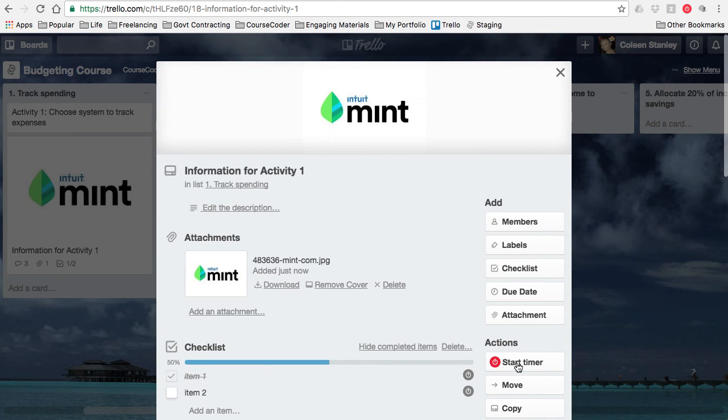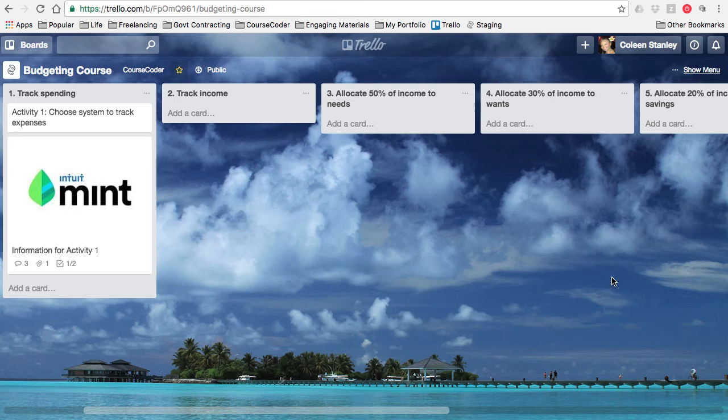And when I attach that, you see right there, it shows up on the left-hand side, in that track spending card. So that's really nice because, first of all, it makes your Trello account look prettier when you have images. But it's a quick little reminder that this is the card you need to go to to put your information about why use mint.com. Okay, so you can just use it as quick little visual reminders for yourself.